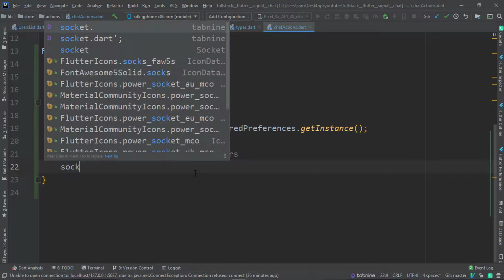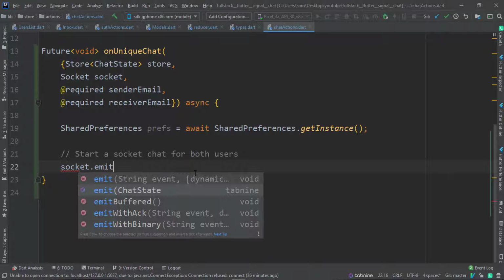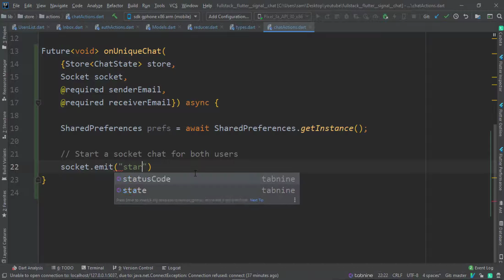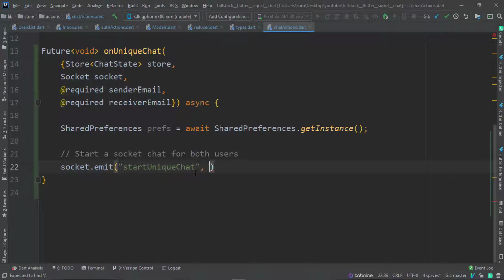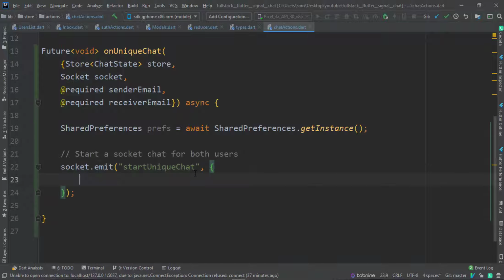We can now use socket.emit with an event called start unique chat. And whenever we are starting this unique chat, we have to also emit the data of each user.